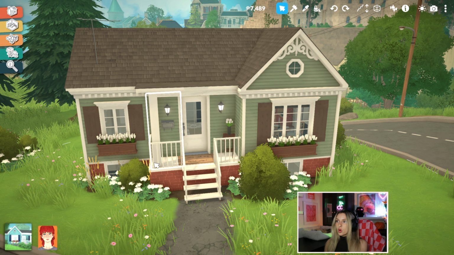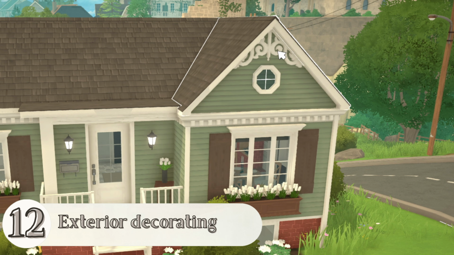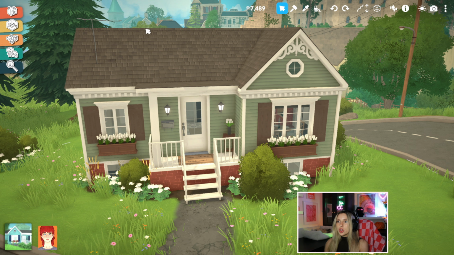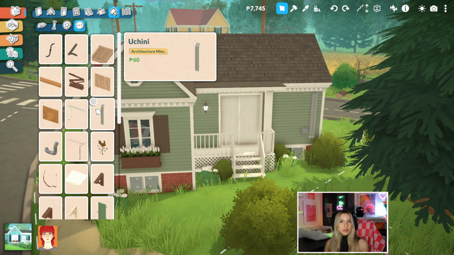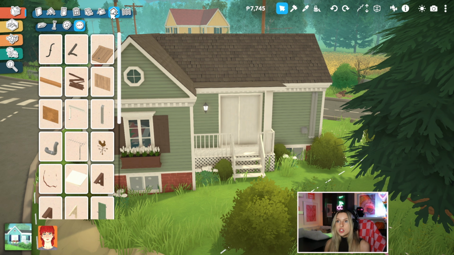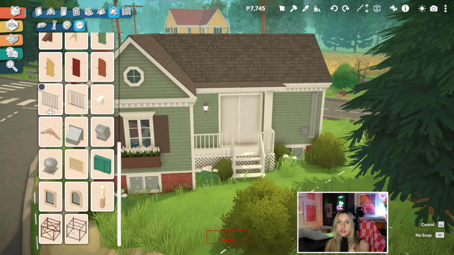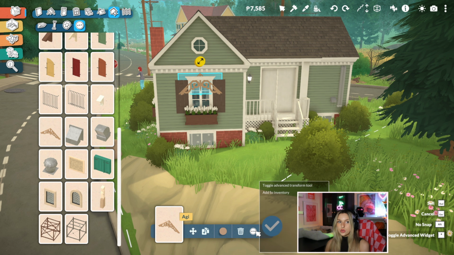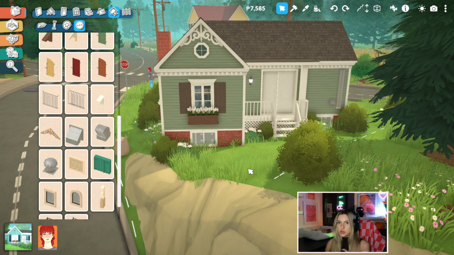I've worked a little bit more on the outside of the house, but just on the front, because I'm going to share now the tricks that I use to raise this up. I also created some sort of spandrel right there, and we're going to make ourselves a dormer. You can find different pieces of exterior decoration in here. I'm using this right here. We're going to center it down below. We're going to select it and use the transform tool, and we're going to raise it up in place. It's literally as easy as that.